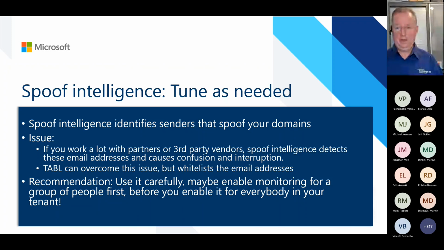Because spoof intelligence tries to make sure that spoofing is detected. And of course, if you block emails, especially from partners and third-party vendors, this causes a lot of confusion. And of course, that ends again when somebody calls you as the email administrator or help desk. You will naturally add the email address to the tenant allow and block list. But then again, it's an issue of allow lists again.